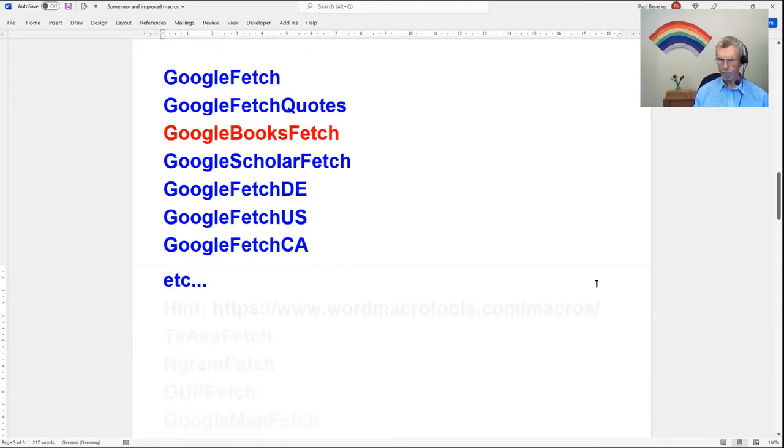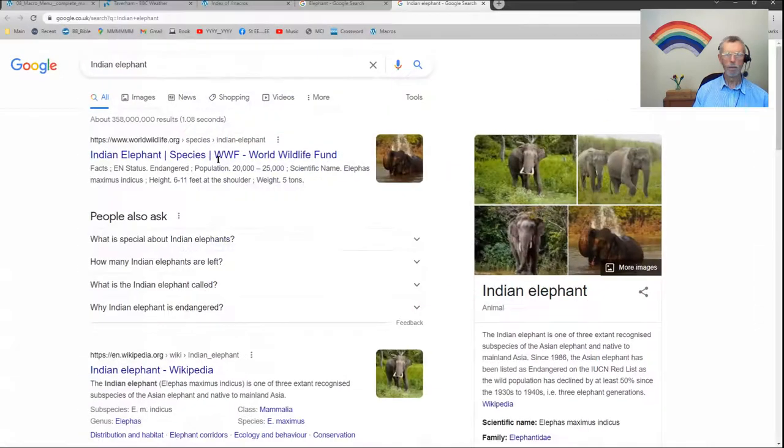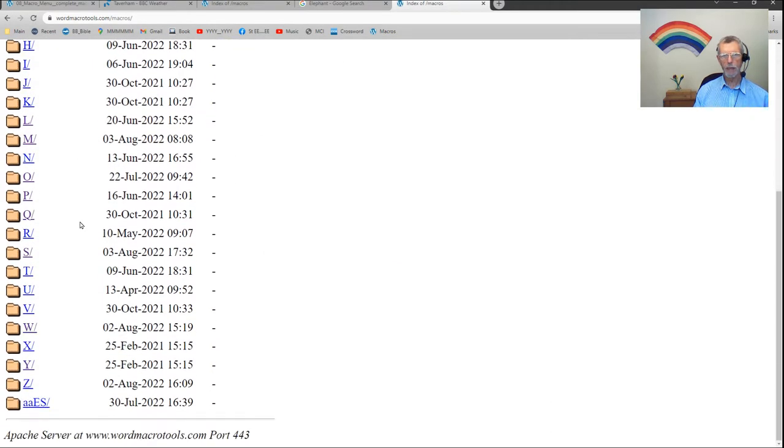And while we're looking at that, it's worth saying as a hint, you can use the macros folder of the Word Macro Tools website. If I just select that and copy it and put it into here, then what you get is the 26 folders.